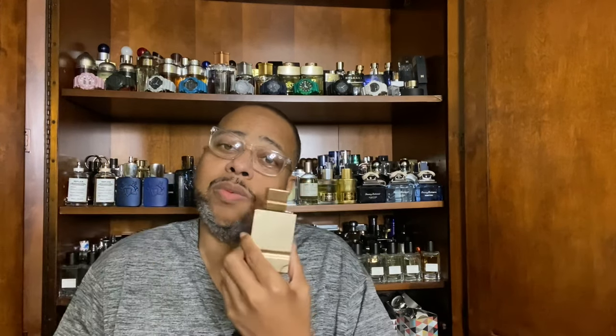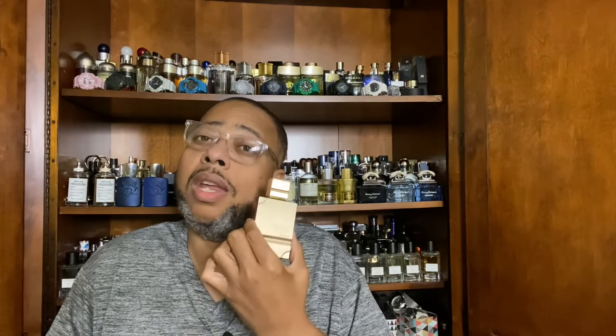Christmas is coming up soon. I think it will make a good gift for yourself, a good gift for your wife, teenage daughter, teenage son. It smells good, but it's not as rich as this one. At the end of the day, that's what the difference is going to be. This one is fruitier and less dense, where this one is not as fruity, a little bit smoother, and definitely thicker and more dense. They both smell good, a little bit different directions, a different twist on 540.